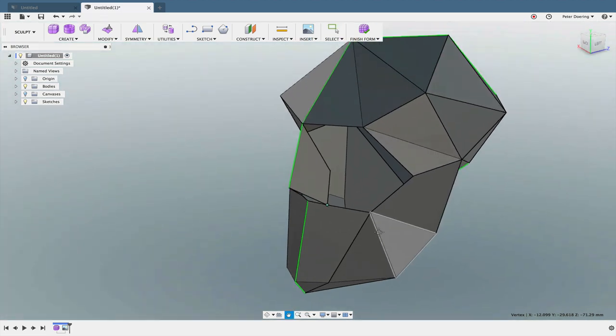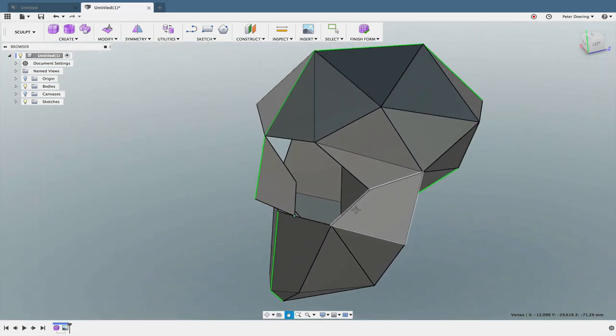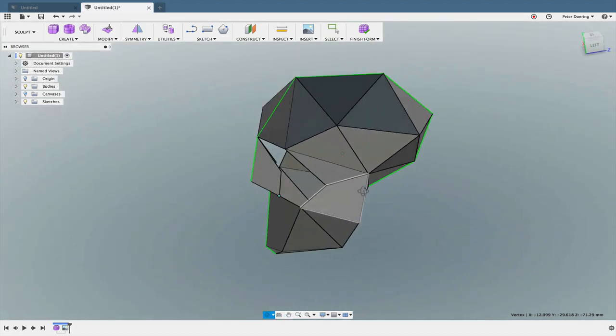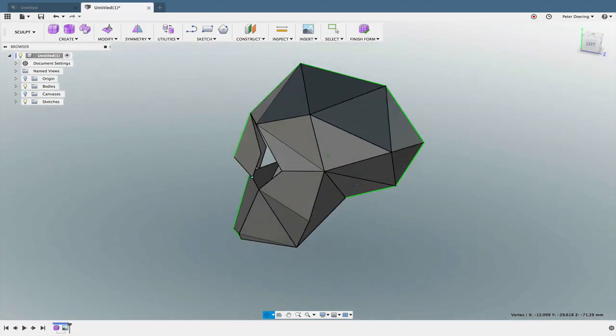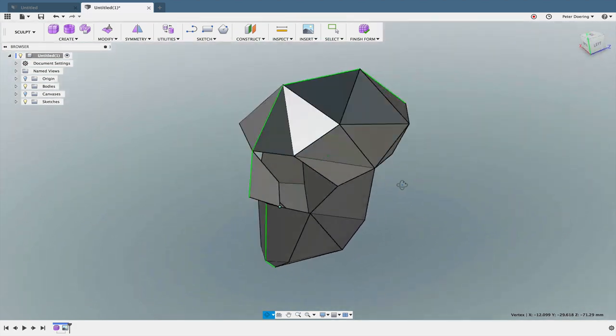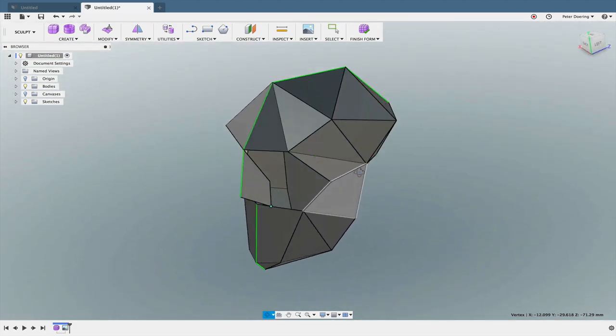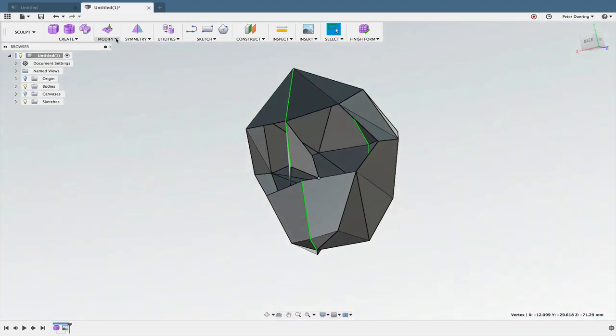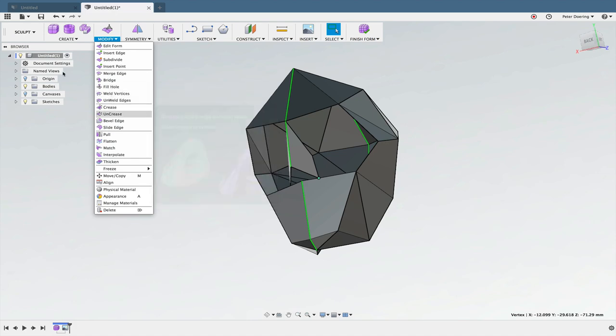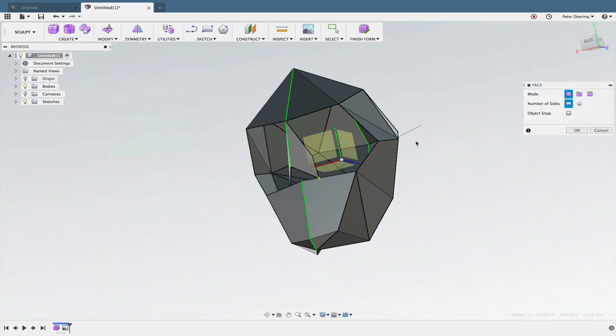Then there are many triangles here. And for a low poly model, that's actually okay. For a regular T-spline, you better avoid any triangles. Model with quads or with five-sided polygons, but better is quads. So what I'm going to do now is to simply fill those faces back in with real faces.